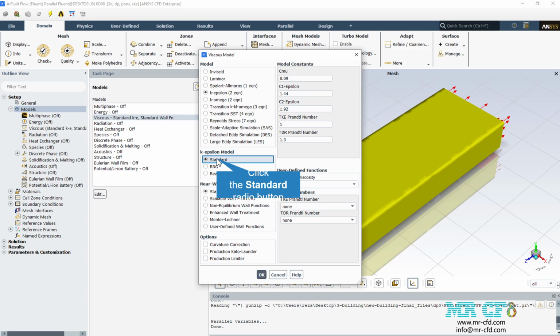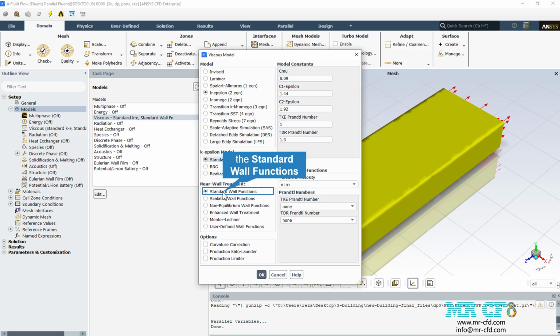In the derivation of the K-epsilon model, the assumption is that the flow is fully turbulent and the effects of molecular viscosity are negligible. The standard K-epsilon model is therefore valid only for fully turbulent flows.